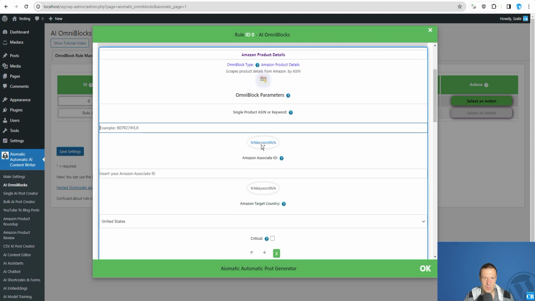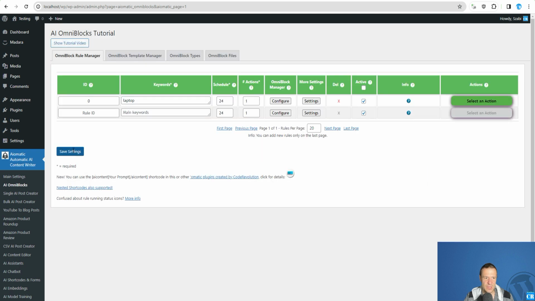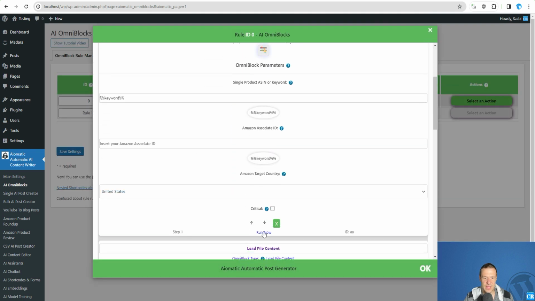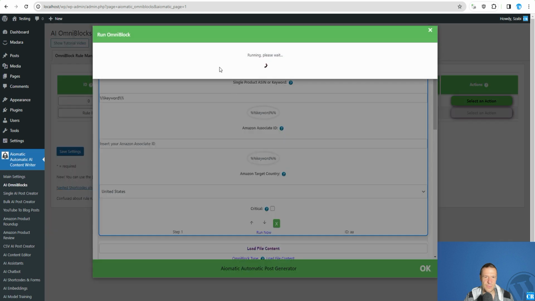So we enter the keyword in the keyword search. Yeah, this is also something that needs to be done. And we save settings, and now we can run this. Now the plugin will actually search Amazon, and it should provide us with results based on its findings.